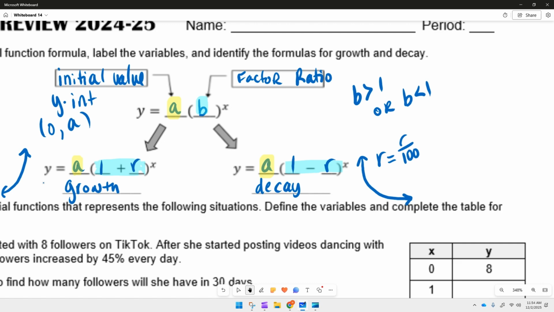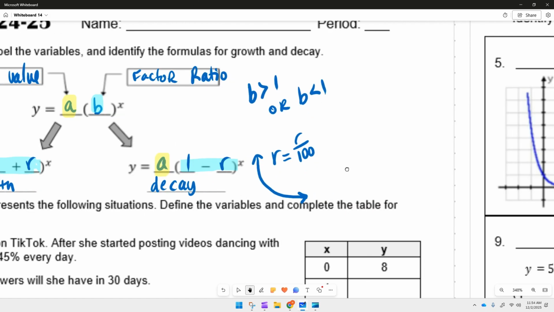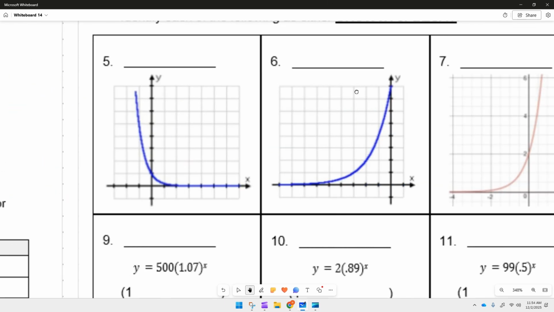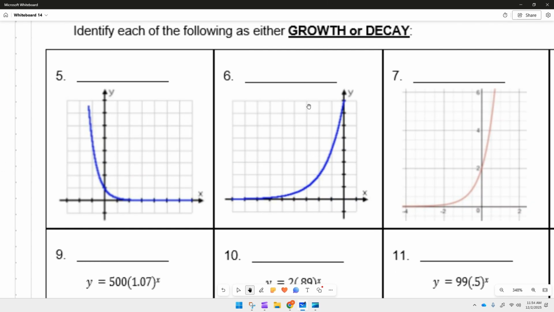So think growth, you're going uphill. You want to think like a roller coaster, right? When you think of a roller coaster, you're going up. That's increasing, right? When you're going up, and then you're going to go over that little hump at the end, at the top, and then you're going to go down, right? And you're going to go down what? Really, really fast. So that part where you're going up on a roller coaster, that represents growth on an exponential function. That part where you're going down really, really fast, that represents decay on an exponential function. Does that make sense?